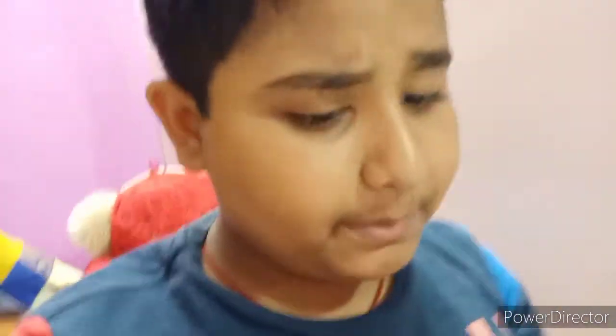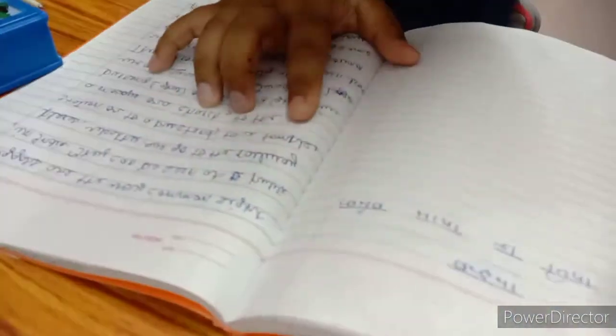Let me show you the copy. This is the copy which I have written. You can see it's buttery smooth. You can see the handwriting with it. It's so good. It is very smooth, and you can purchase it. It cost me around 10 rupees, so not much.